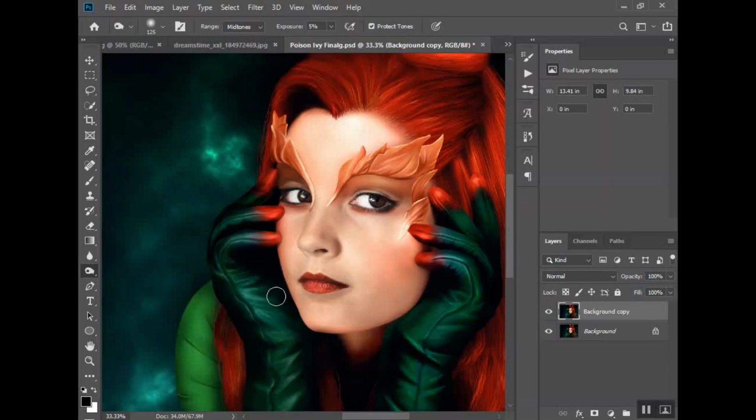And you'll see here in a minute when I switch the layer off, you'll be able to see the difference.